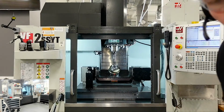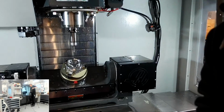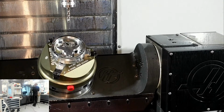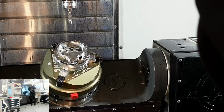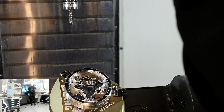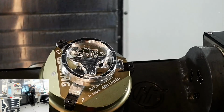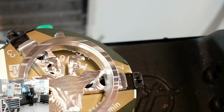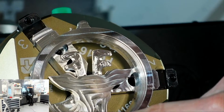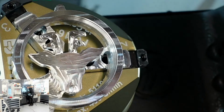Let's quickly bring you all into the machine a little bit closer, and we'll have a look at what we've got so far. So we've done the roughing passes so far on the machine. Let's just bring this in a little bit closer. There we go. So we see we've done the roughing passes on the machine. Now, what we've got is looking a little bit something like that. So I hope that's nice and clear for everyone. We can see those step downs on the nose and on the Fs we've got there. So that is effectively what we've got on there.